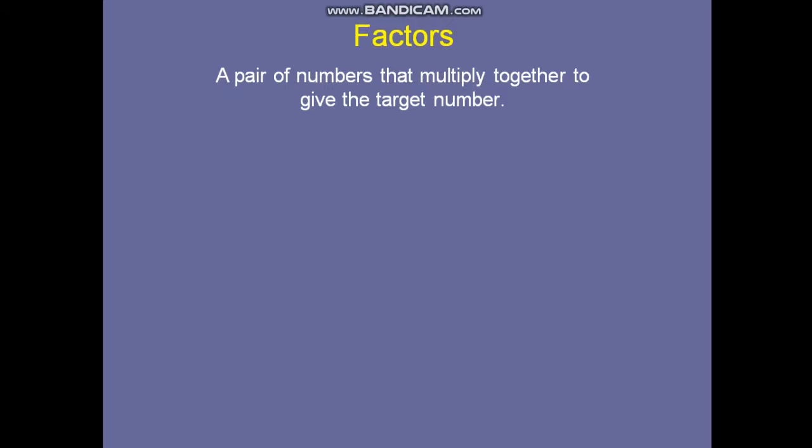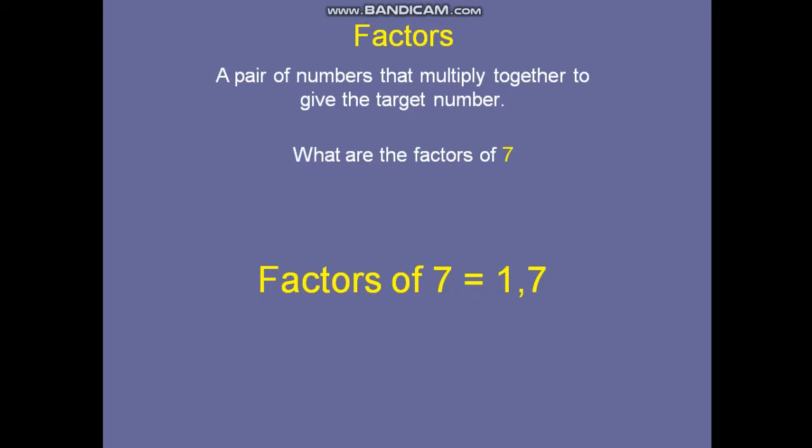Now, what are the factors of 7? It's just like a practice. Try to solve it yourself. I will give you around 10 seconds. Now let's see how many answers you got right. Before I continue, you can stop the video and try to solve it. The factors of 7 are 1 and 7.